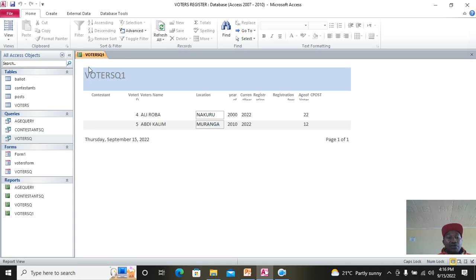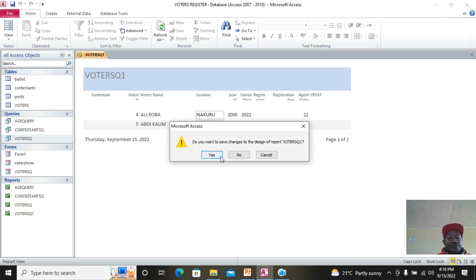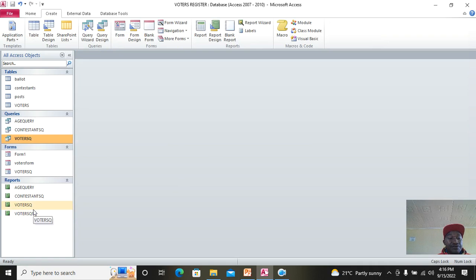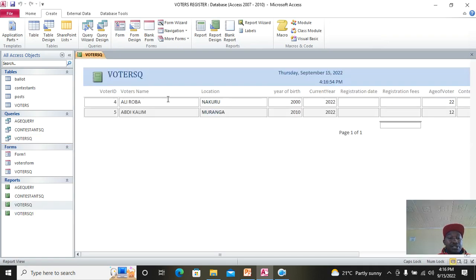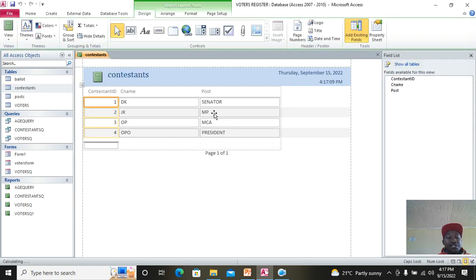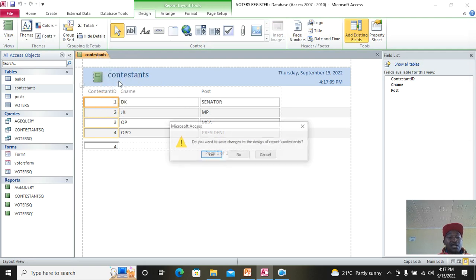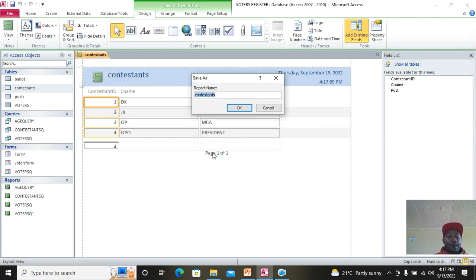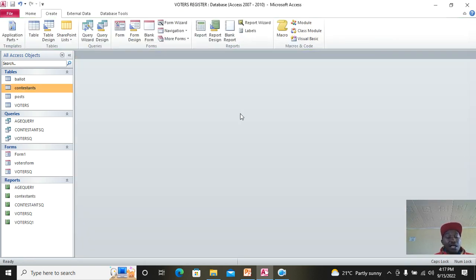You see now it's a lot of work, but if you use this other method that I have used, it has produced a report that is organized and has been fixed according to standards. So I would advise you use this one. That is, use the direct one. You can also go to contestants, hit on it, it will produce the contestants report for you that way. So that's how you can really work on reports.